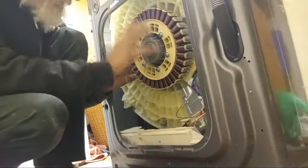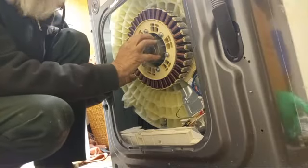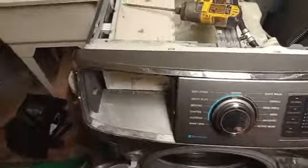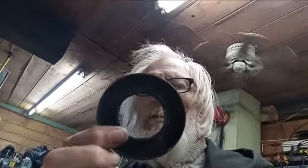The old Westinghouses used to have, right here, remember in an earlier video I was talking about a clutch spring. To be working and filming at the same time using this stinking cell phone. If you see the back side of the seal, you see the rust that was behind the seal. New camera. I got the bearings ordered for the washer. They won't arrive until Monday. The seal I had to order from my appliance parts dealer down in Vancouver.